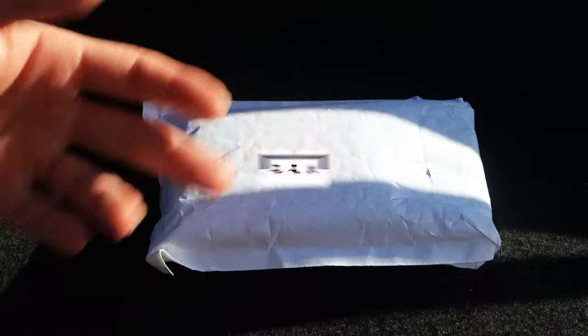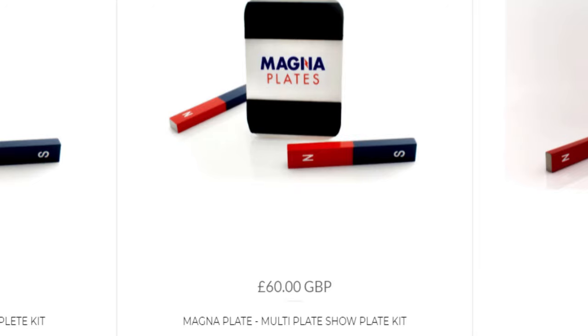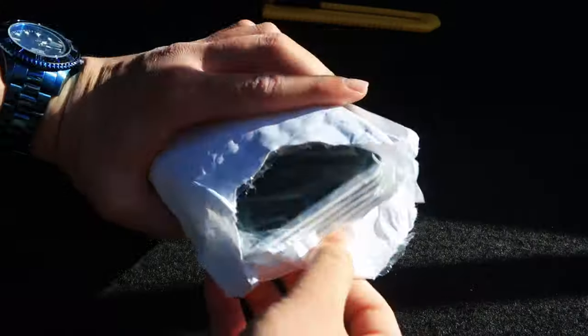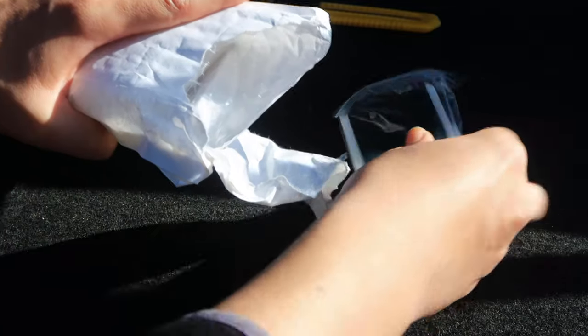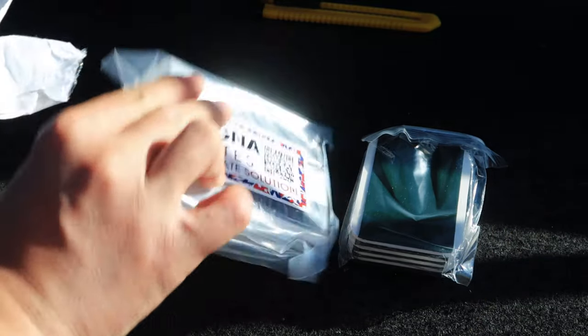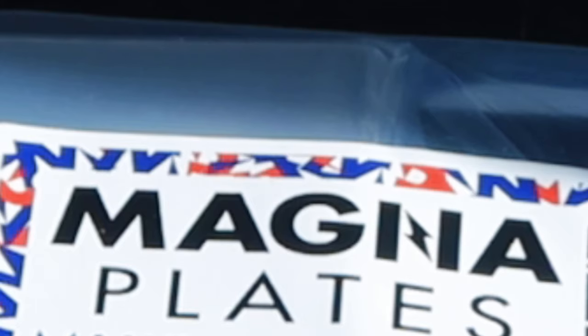So basically, if you go to their website, I've actually bought the multi-plate kit, which I believe I can get two different plates on. So no further ado, let's get into the unboxing of this. And I don't need a knife, man, don't need that. Right, boom, here we go. Here's some set of magnets, and then the rest here. Lovely stuff. Magna plates, multi-plate solution.